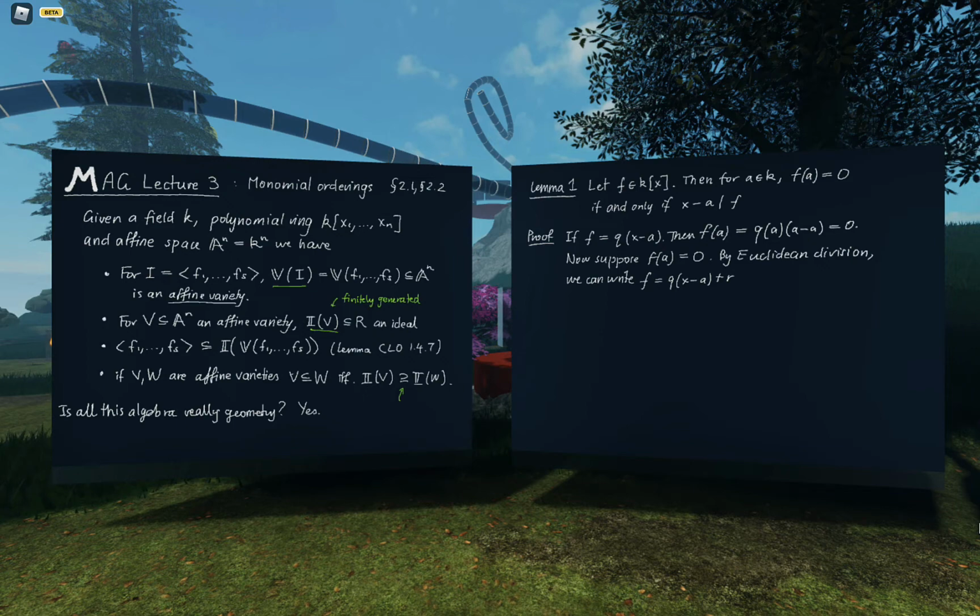So we can write f as q times x minus a plus some remainder r, where, as Matt pointed out to me just now, either r is 0 or the degree of r is less than the degree of x minus a, which is 1. The point here is that you shouldn't write degree of something is 0, although that's a temptation that's hard to resist. Okay, so either r is 0 or its degree is less than 1, meaning its degree is 0, meaning that it's a scalar.